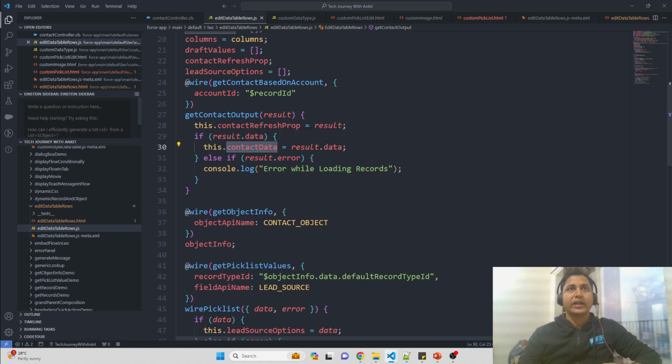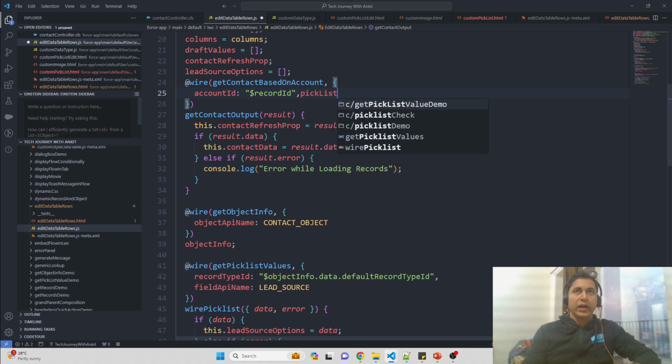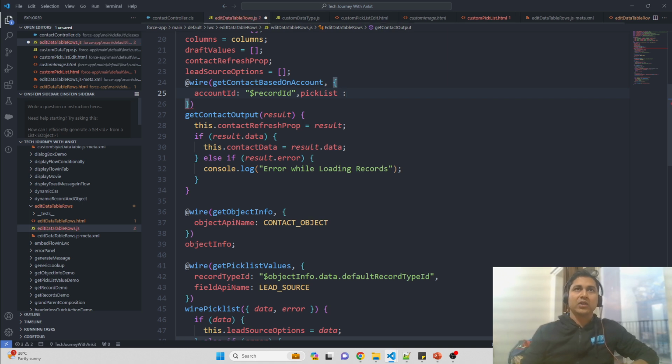So what I am doing here is, I want my wire property to be invoked so that my output will be regenerated with the lead source options. For that, I am putting one hack to make this executed one more time. I am putting another property here. Again, you can use any property name, that's completely fine.